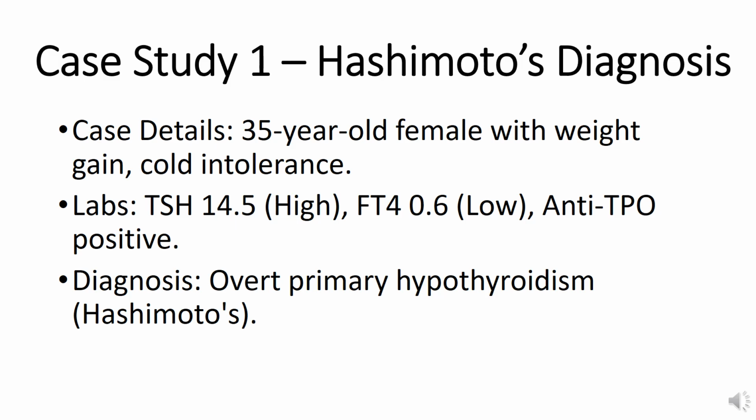She reports gradual weight gain despite no major changes in her diet or activity level. She also complains of cold intolerance. While others feel comfortable, she often feels unusually cold and needs extra layers of clothing. These symptoms may seem nonspecific at first, but together they raise suspicion for hypothyroidism.